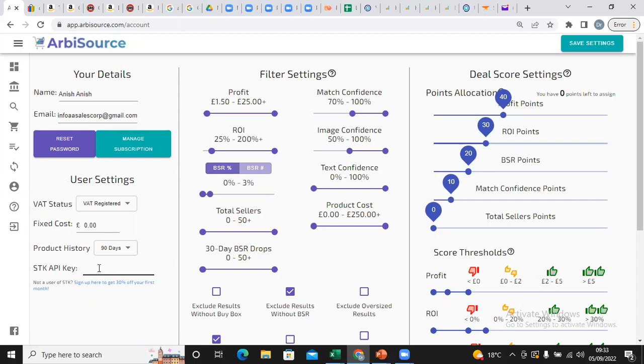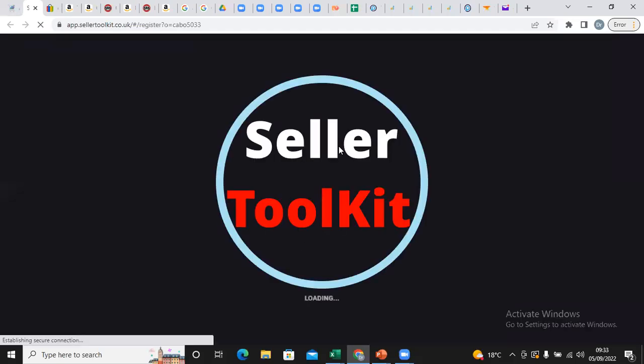We do have our internal software ourselves, so I cannot comment on how good SDK is as such, but from Facebook groups and the people who have been using SDK, the reviews have been quite positive. So there is a sign up button for SDK. So if we click on that, it takes you to the SDK login.